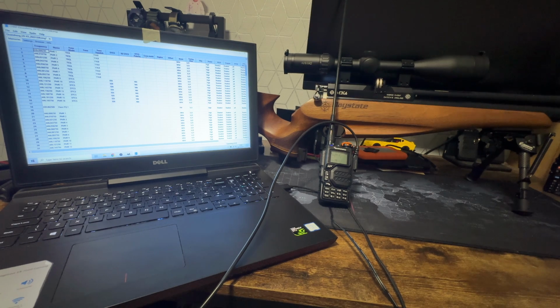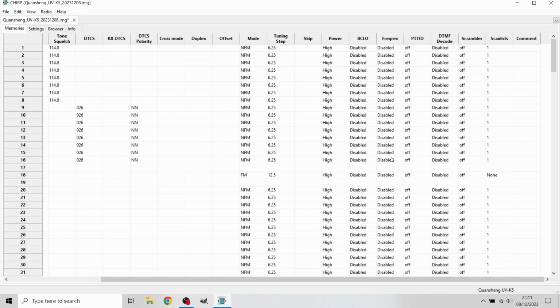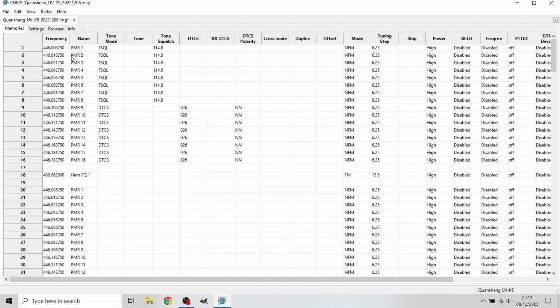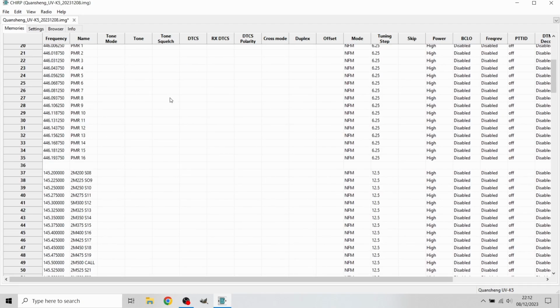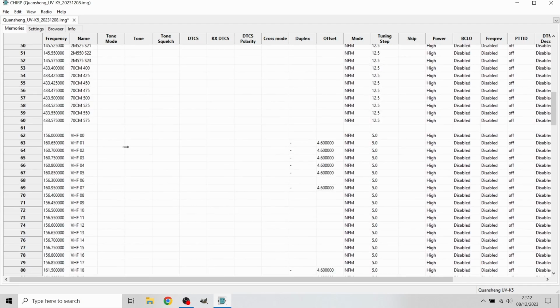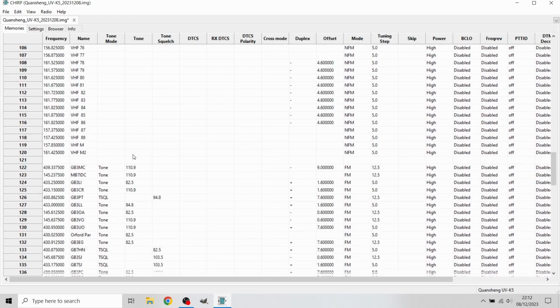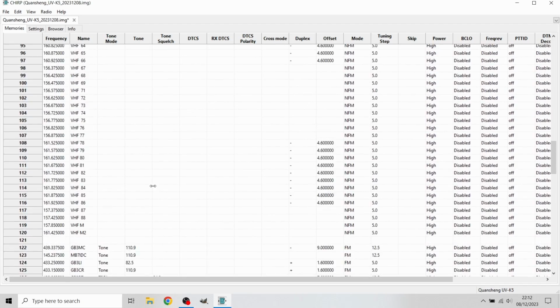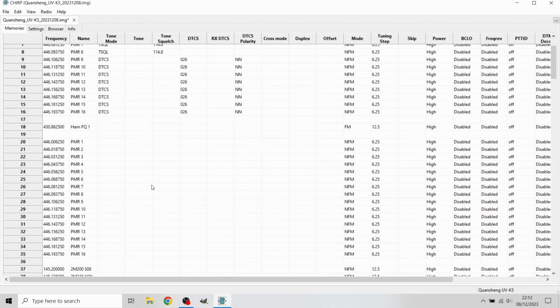So what I'm going to do is we're now on the computer on Chirp software. We want to add certain frequencies to our scan list, and you've got two options. You've got scan list 1, you've got scan list 2. As you can see, I am on my memories tab where I can see all of the saved frequencies. I've got some PMR frequencies with tones and so on if I want to connect to walkie-talkies. I've got different ham radio stations, VHF stations, all this good stuff I like to listen to sometimes and see what's going on. But I want to add them to a scan list.